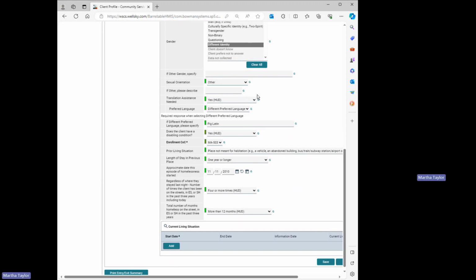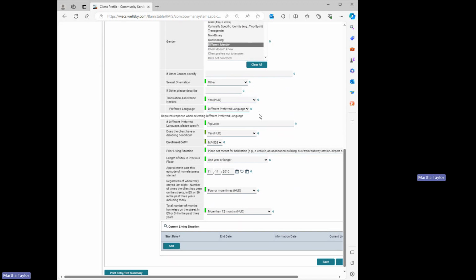The next new question is related to translation services. Does the client need translation assistance? If the answer is yes, then select the language that the person wants under preferred language.